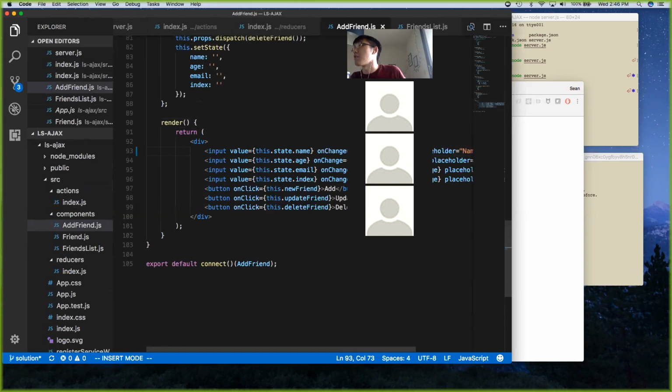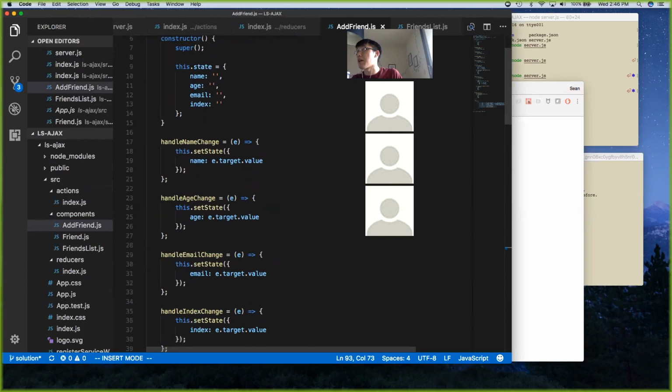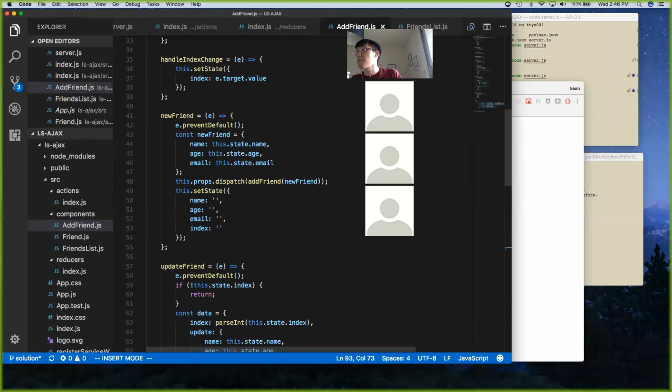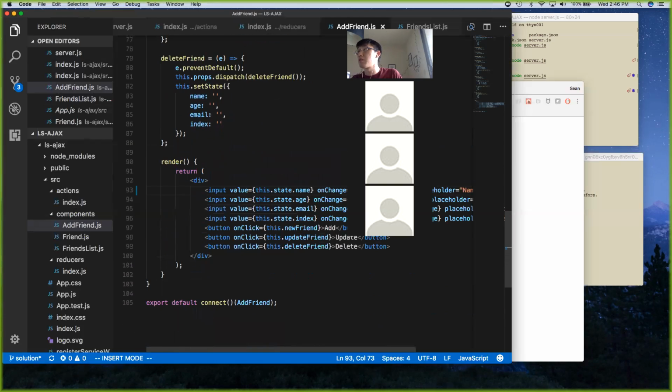No, yeah, I understand. Because in this case though, that would only work if you were only trying to update a single field, like if you only wanted to send off the name, then yeah, you could do that. But in this case, because we're grabbing from multiple inputs, okay, yeah, if you stuck all these inside of a form and then form on submit, you could totally do that.